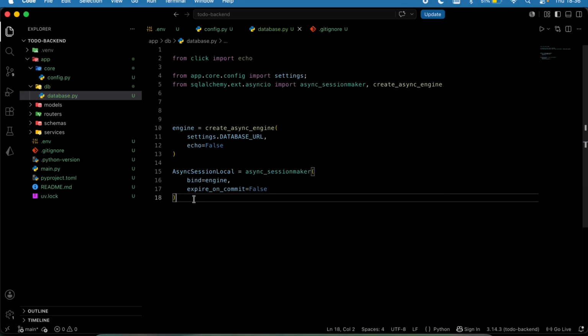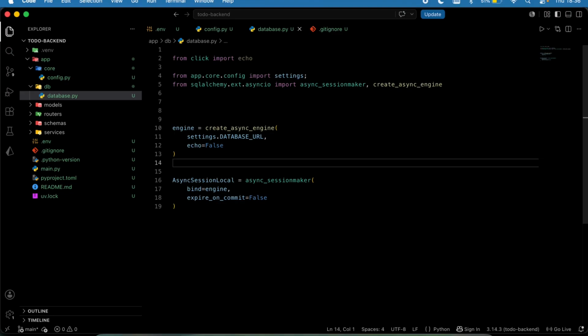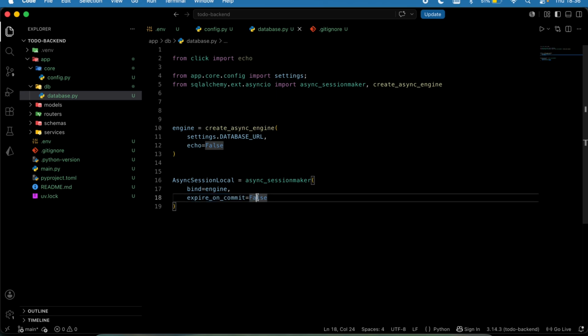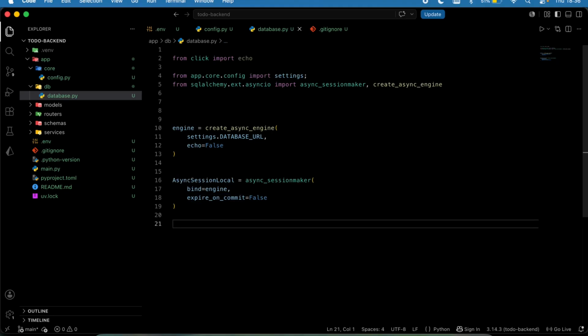So what this means is that this is going to help us create our database session by connecting to our database and helping us create our database instance. Now, by saying expire_on_commit equals false, we are basically preventing your database instance from expiring. Let's say you connect to our database and perform an operation by saving a to-do item on the database or getting a to-do. After a database operation has been performed, do not terminate that instance. That's what expire_on_commit false does. Do not expire that database instance.